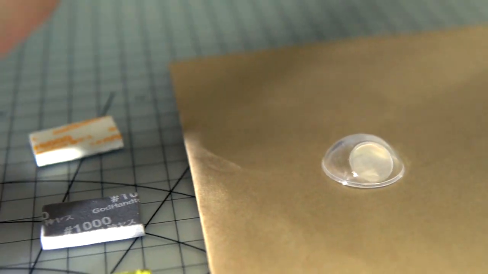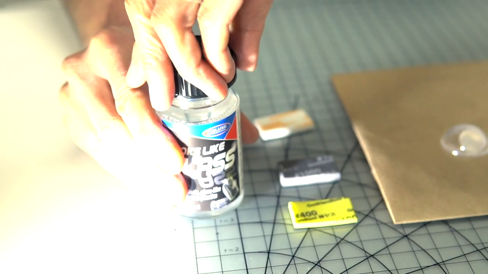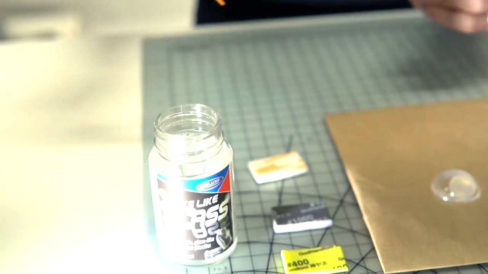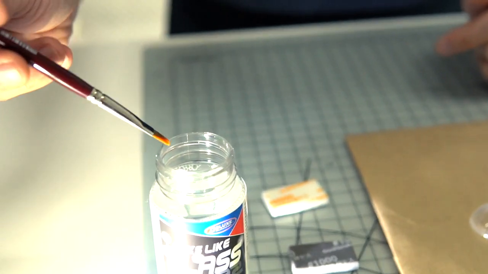Now the bottle is child-proof so you have to press it down and spin it. Okay, like so. Let's get my brush here. It's as easy as just dipping it in. See it there.